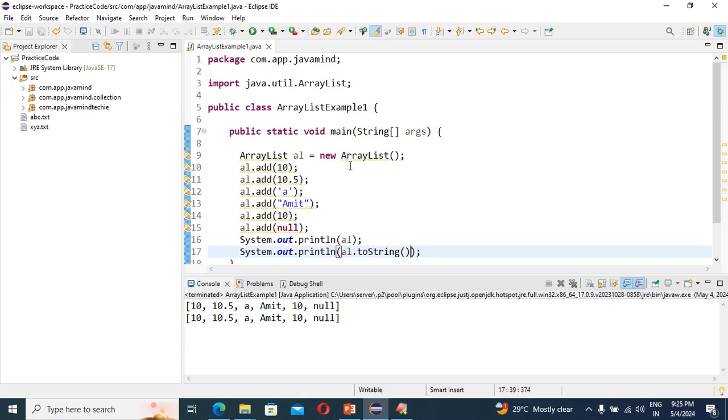Content means the value of this object, so 10, 10.5, A, Amit, that is the content of the object.